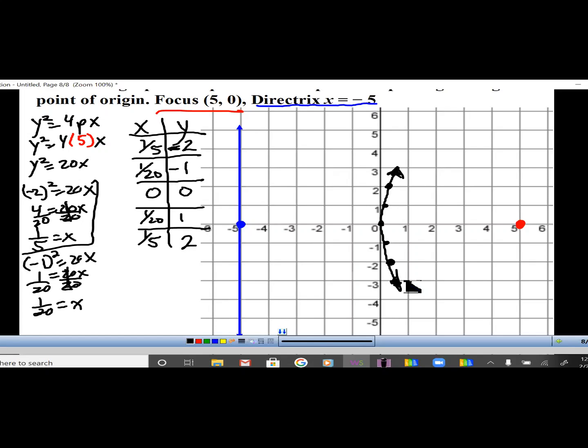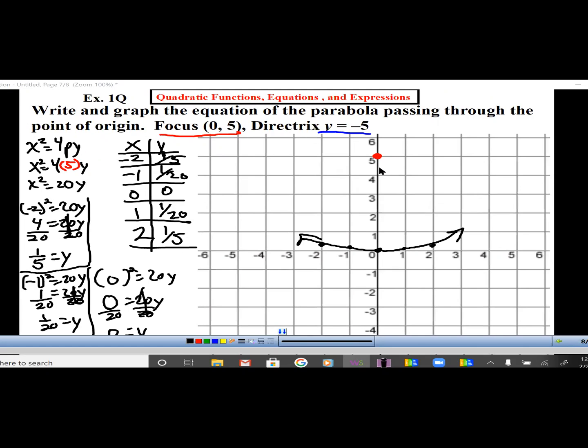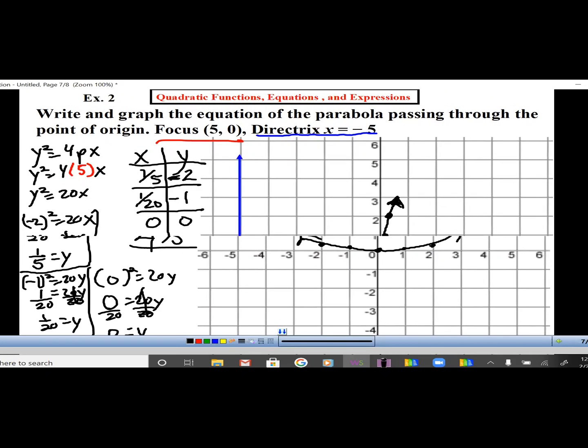Okay, so once again, what is the main idea with this? That we need to really focus, see what I did there? We need to really pay attention to the directrix in order to know which kind of parabola we're going to graph. If it says directrix of x, it's going to be a horizontal parabola. If it says directrix of y, it's going to be a what? Vertical parabola.